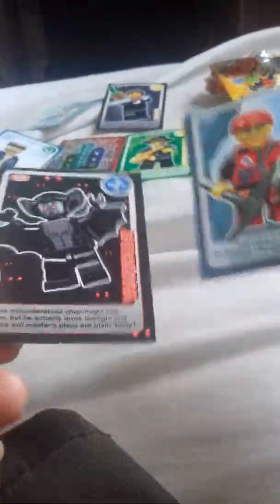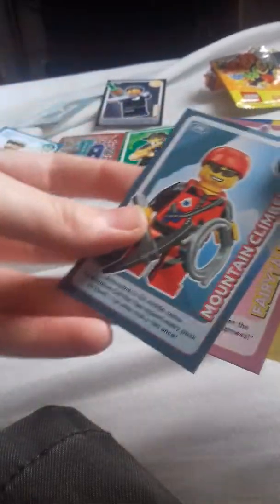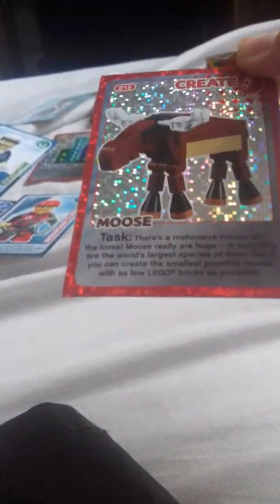I got a vampire bat. A mountain climber, a fairy tale princess. And a moose! Got a moose. Oh my god, there's a mahoosive moose on the loose.